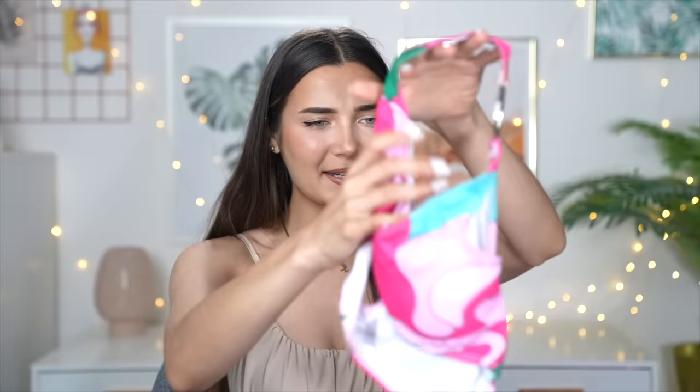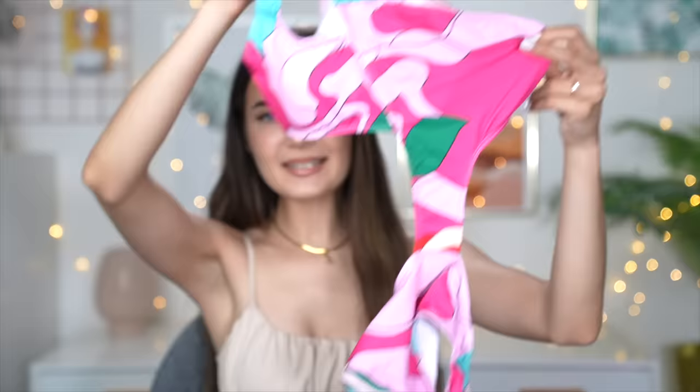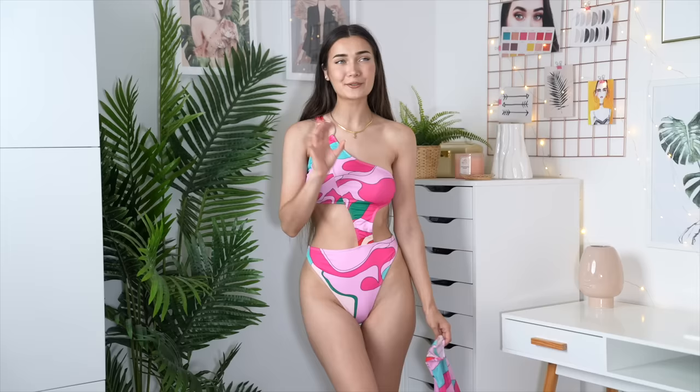This next set was 12 pounds and a little strange. It's a one-piece swimsuit with cutouts and a one-shoulder diagonal strap, with a big cutout on the side and attached bottoms. It also comes with sheer shorts as a cover-up — the busy pattern makes them feel more covering. I wasn't sure I could pull this off, but I liked the look on the website, so let's try it on.